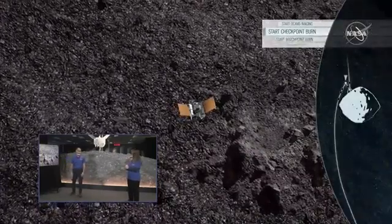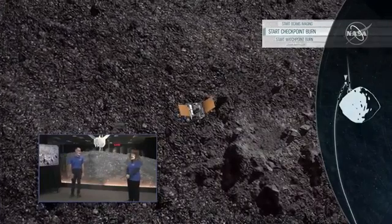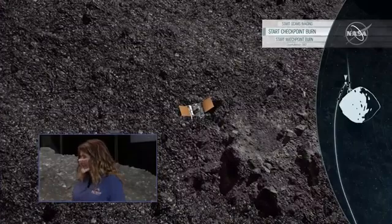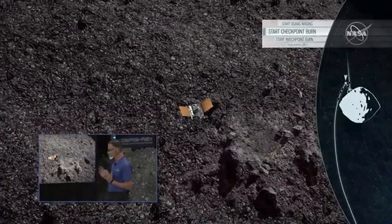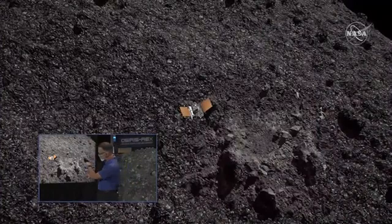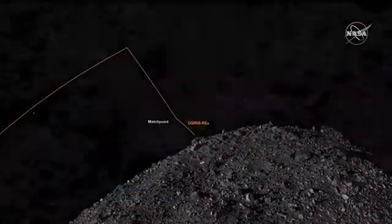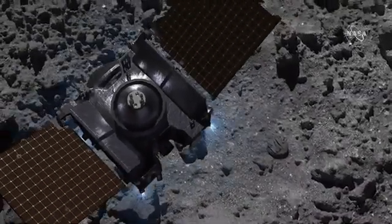Oh, wow. The next thing that comes up is going to be this match point maneuver. That's the next big milestone for us. That's right. We've got one more firing of thrusters with the spacecraft to get us lined up for the sample acquisition event. We call that the match point because as we're flying over the asteroid surface, in fact, it's the asteroid surface that's rotating underneath us. When we fire thrusters for match point, we're doing that to match that rotational velocity so that the spacecraft becomes station keeping essentially over that Nightingale sample site.